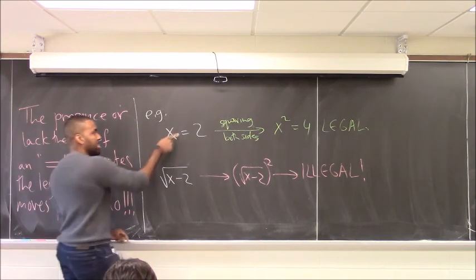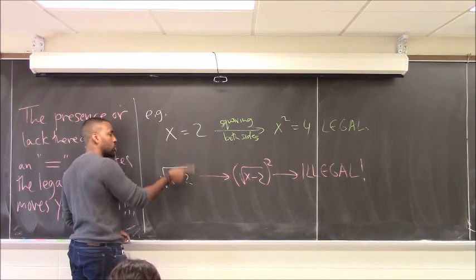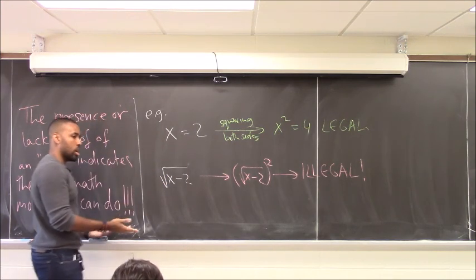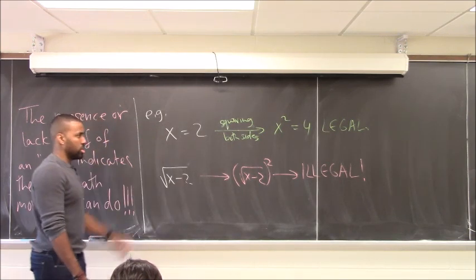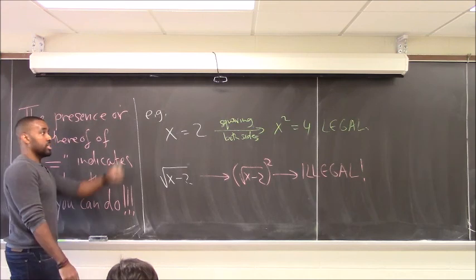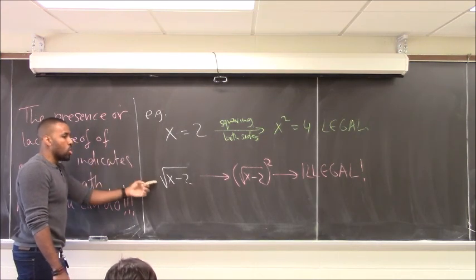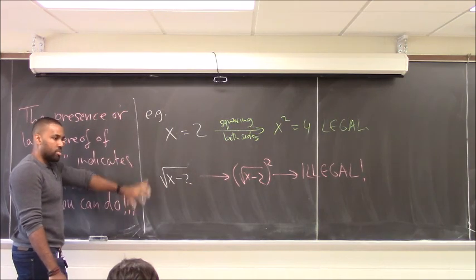So the fact that there's an equal sign versus no equal sign, it indicates certain things. Certain things are allowed, certain things are not allowed. Right? So you can manipulate equations in very specific ways, and I'm going to talk about what those ways are. If the equal sign is not present, the same things that you could do over here are no longer allowed over here. Expressions and equations, I want you to think of them as different things.